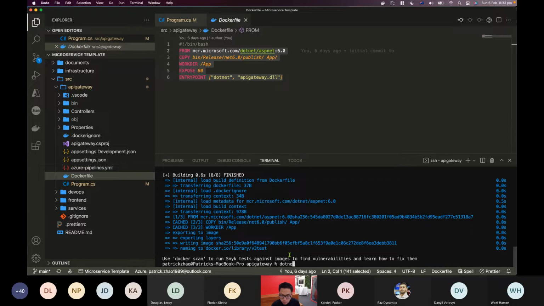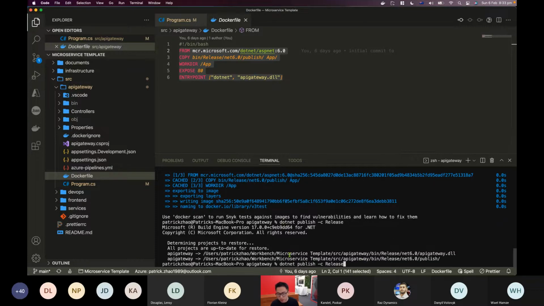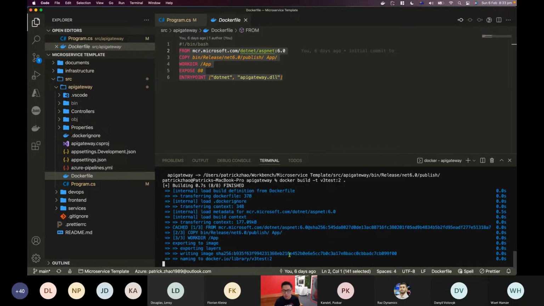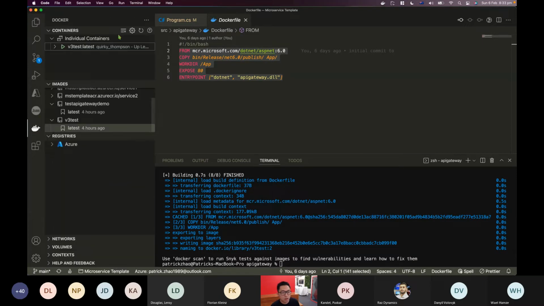So let's do .NET publish in the release mode. All right, that's done. Nice and cool. Let's build it again. Let's give it another tag, maybe just 2, and let's see how it does this time.